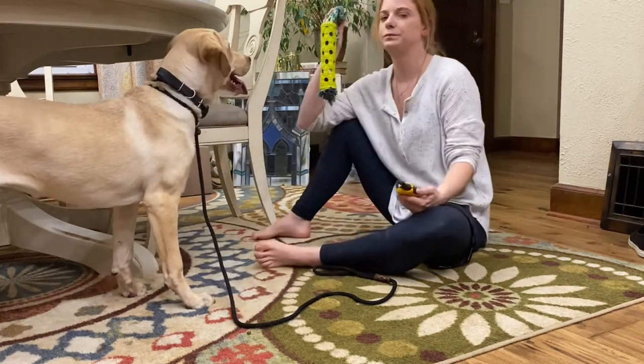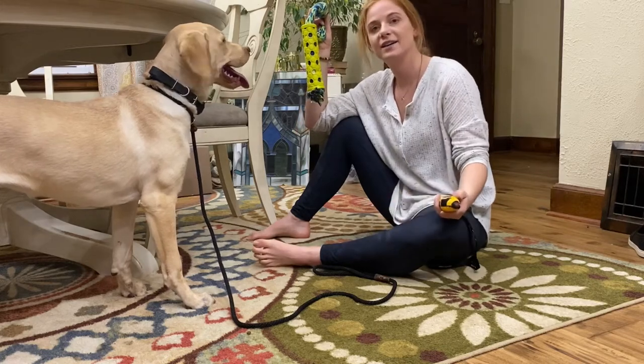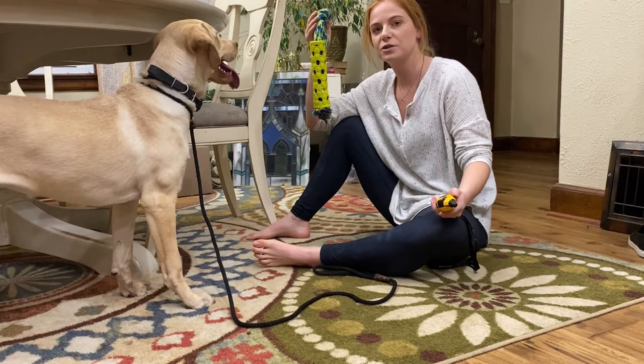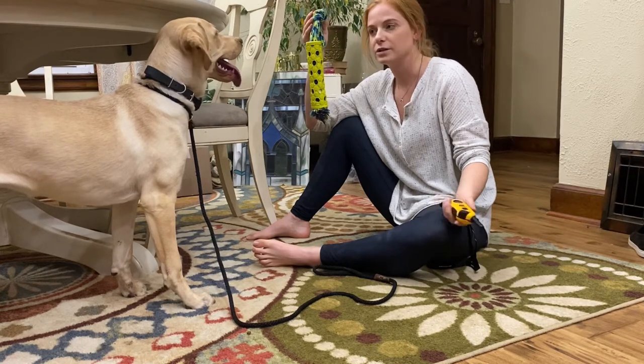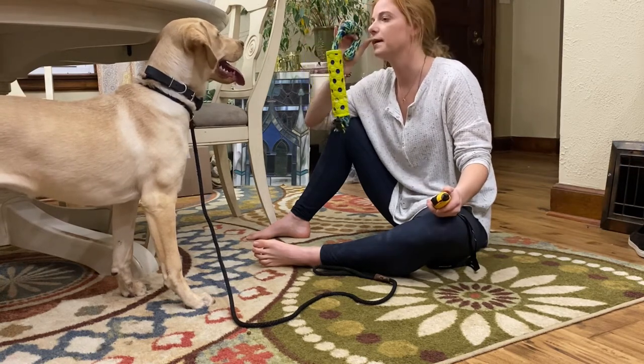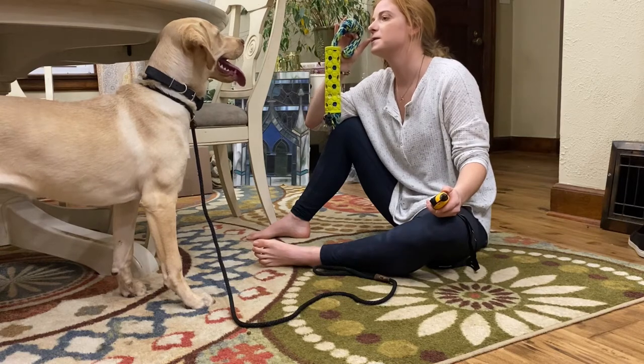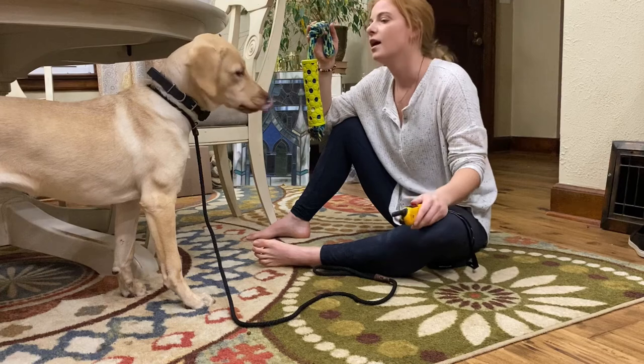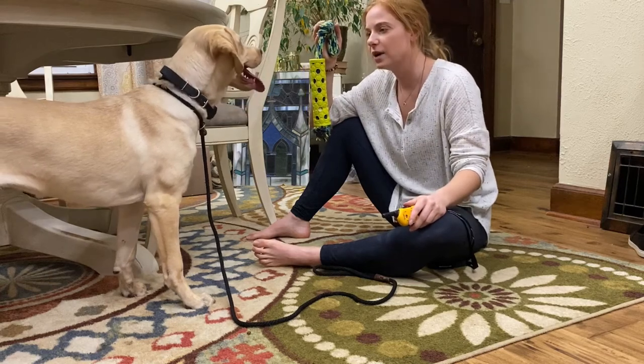So, yeah, I'm out of breath, but this is how you teach your dog to out a toy, to recall, or to bring a toy back, to retrieve something. And this is just overall how you do a lot of really cool things with your dog, so you should do it. Give it a try and tell me how it goes.